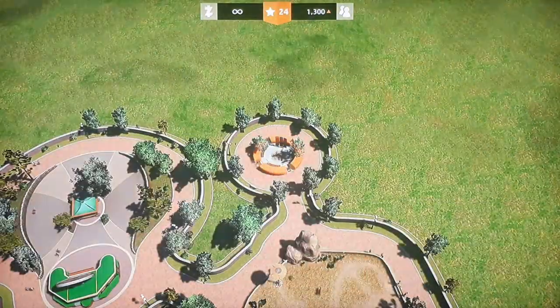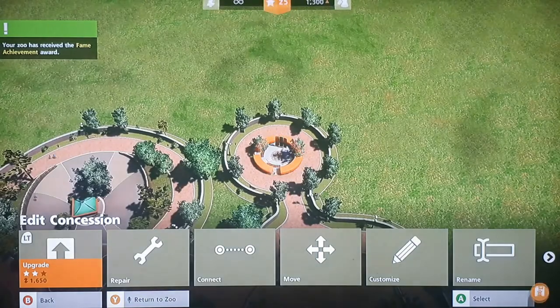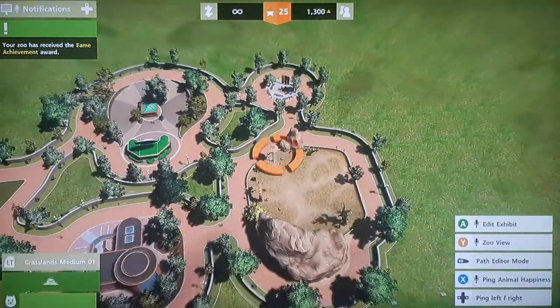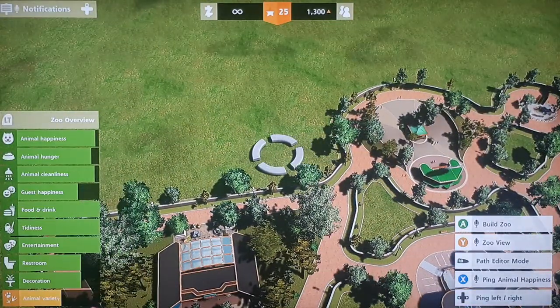We'll upgrade. And we'll level up at the same time. Yes! Yes, we've got an award for being popular. Yeah, which I wasn't in school. Right, I think we need toilets because I think... Oh no, it's just animals at the moment. Restrooms is okay, food and drink's okay, guest happiness overall is okay. We just need more creatures.